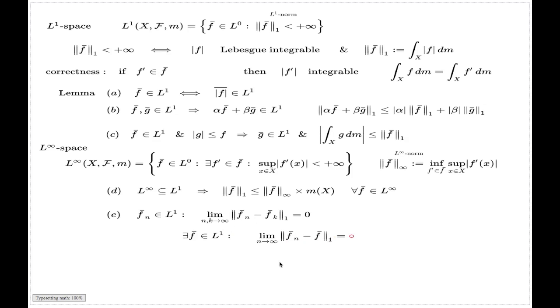This is a property of completeness. Altogether, these 5 properties say that L1 is a Banach space, but you don't have to use this language, just this explicit mention of these properties will also do.